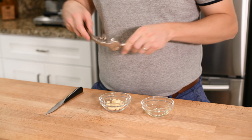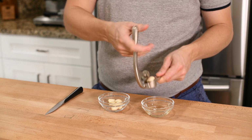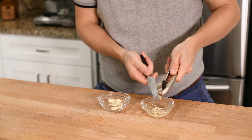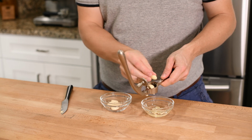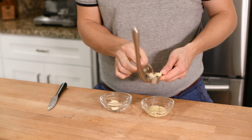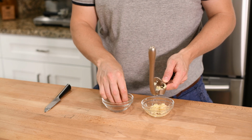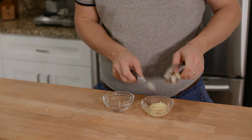First thing we need to do is season our beef before we get it into the oven. Now, as the name of this dish suggests, you're gonna need a lot of garlic. So start by breaking down your peeled garlic. Here, I'm using a garlic press to crush the garlic right into our canola oil. If you wanted to use a knife and mince your garlic, that would work fine as well. I like the garlic press because it quickly reduces your garlic into a paste that you can use to coat your meat. Additionally, I think the crushing releases more garlicky flavors than chopping it, but honestly that's pure speculation.